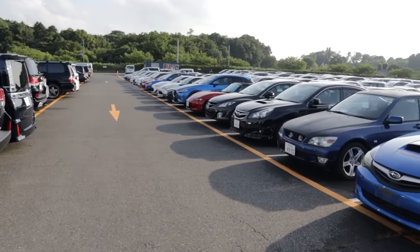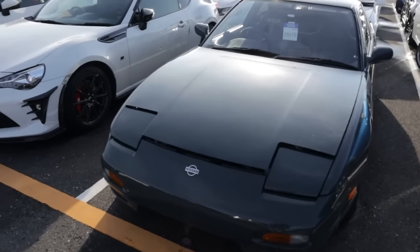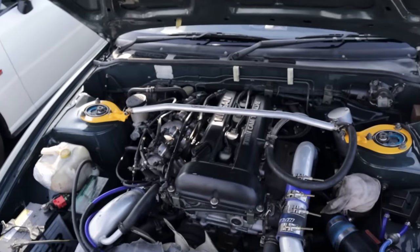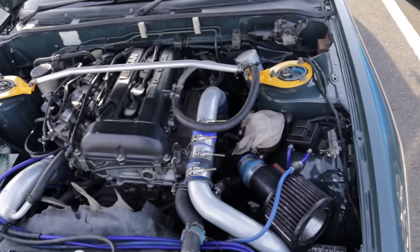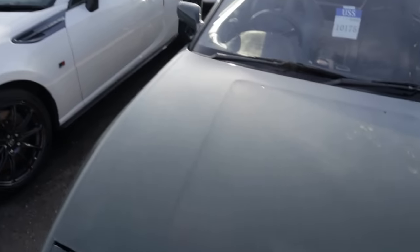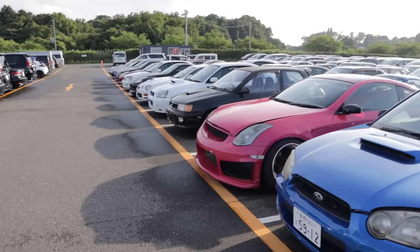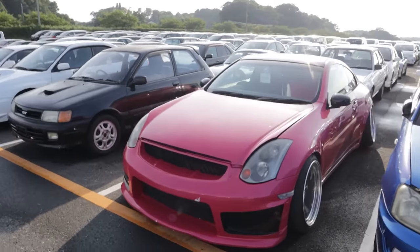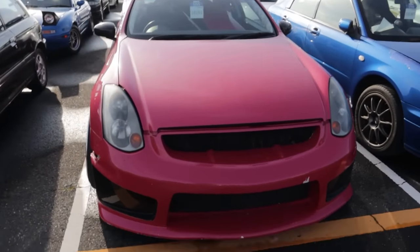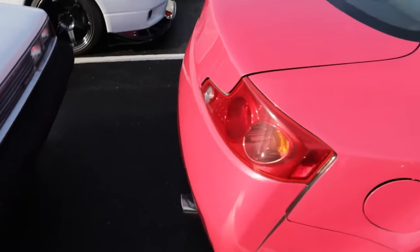Man, there's so many cool cars here today. Yo, what's this pink thing up here? 180 on my favorite wheels, RG2s, RGDs. Not too bad. Mounted up fan though. The interior is all stripped out. But I wanted to look at this pink thing. Oh my gosh. Oh man, it's got one of these crazy horns. Wait, if this thing has battery, we are totally pulling it. Oh, the stance. Yo, we should buy this for May for our first car.